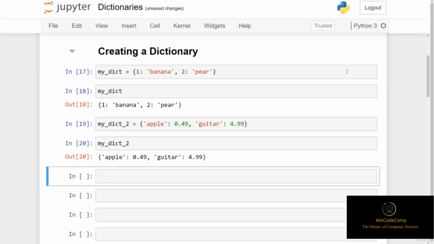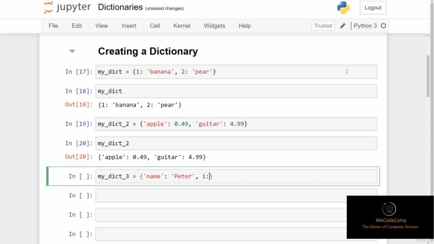Let's show one more example where we mix the keys. So we can put my_dict_3 and we'll set this to a dictionary. Our first item will have the key name, and we'll then put a colon and the value will be Peter. Our second item will have an integer as the key, so we'll put 1.